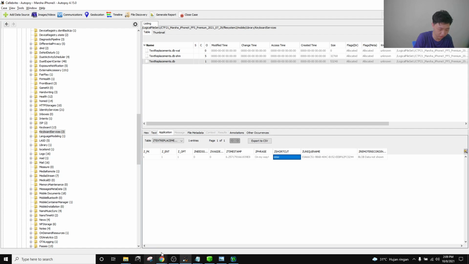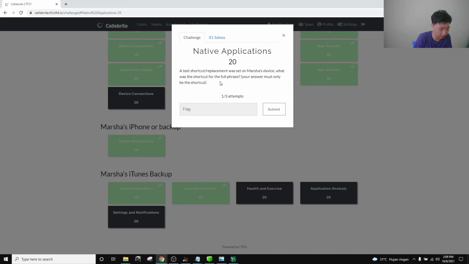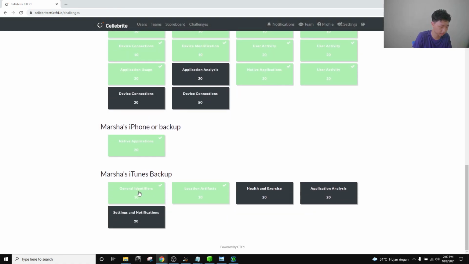So the shortcut is OMW, and here we are asked to enter the shortcut for the full phrase. Your answer must only be the shortcut. So the answer is OMW. Move on to the next question.